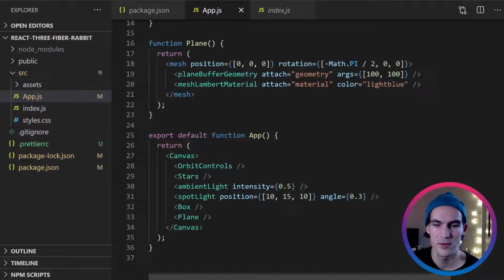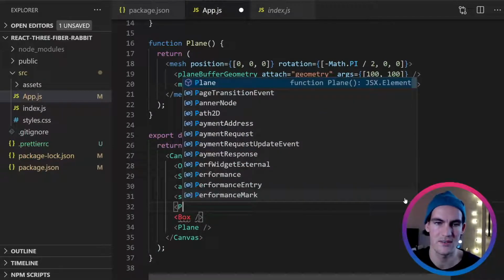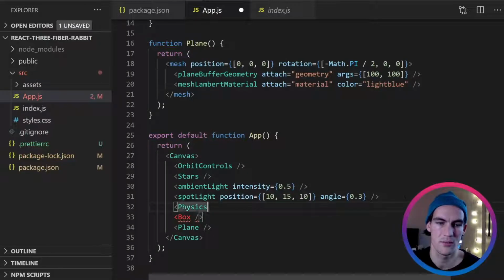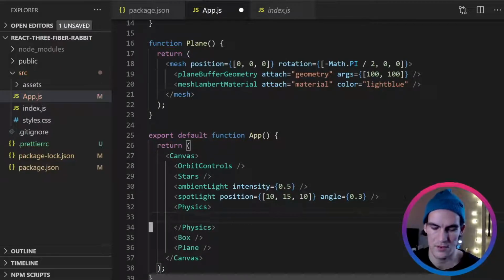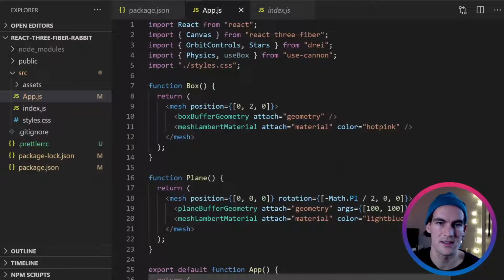So the components we want to have in our physics environment should be wrapped in a physics component. Like that, and let's see, yeah, now it auto imported Physics for us.